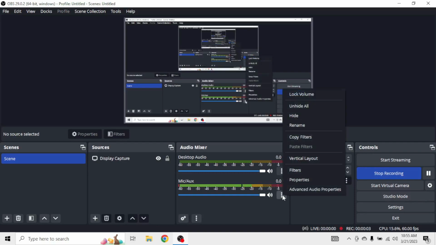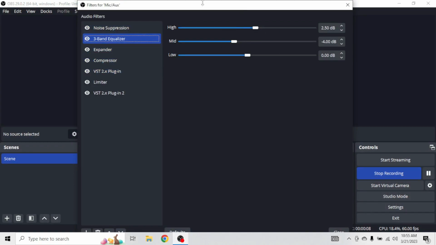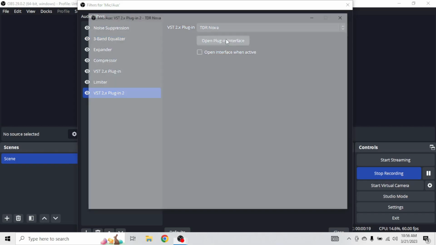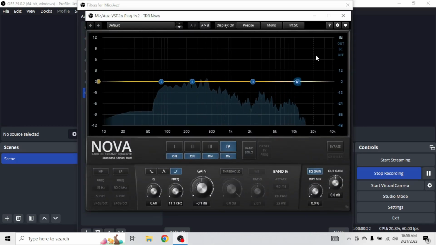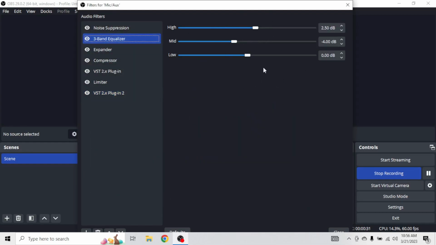In OBS, in one of these recent updates, I noticed to the filters that they added this 3-band equalizer. Now, for the longest time, inside of OBS, whenever I would go to record, I would have to do two things. One, I would have to download a secondary VST for an equalizer, because there wasn't one inside of OBS. And now that they have this new 3-band equalizer, I figured as an audio engineer as well that I could provide a little bit of insight on how exactly you should be setting these up.